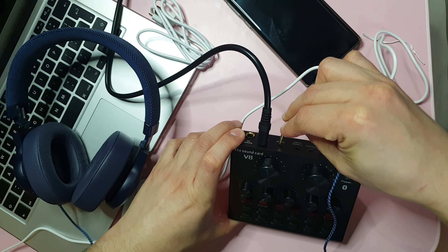Now we're going to try the V8 sound card using my laptop as the music source. To start, press and hold the power button for about 3 seconds and you'll see the light turn blue. Now that it's turned on — hello, hello — that's the sound of the V8 card. You can tell the audio is now enhanced.